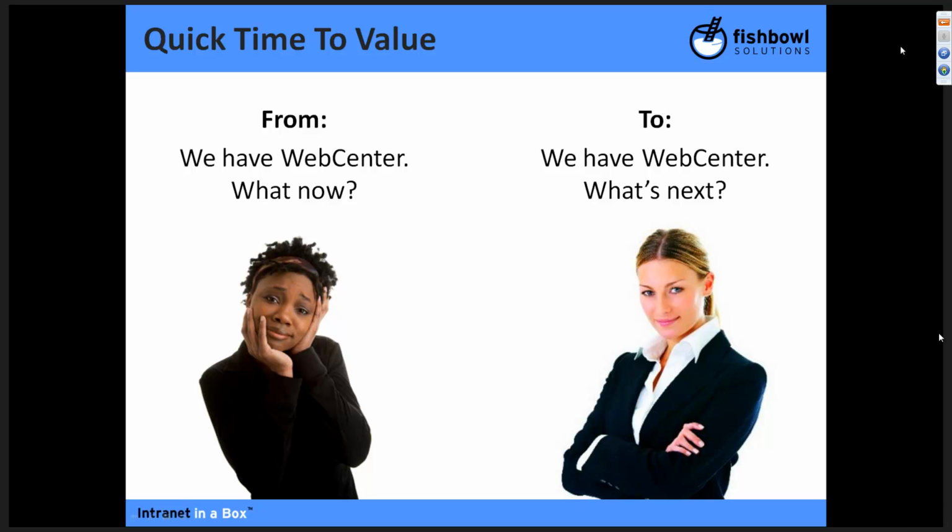And lastly, we wanted to provide organizations with a framework to help them get a WebCenter project off the ground and complete, and such a project that would have an enterprise-wide impact.